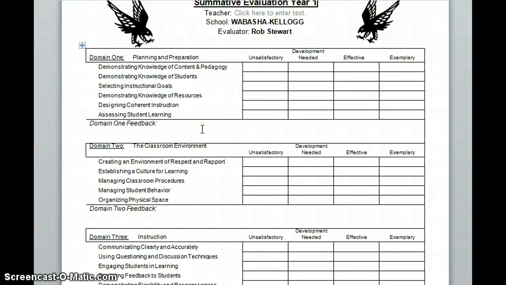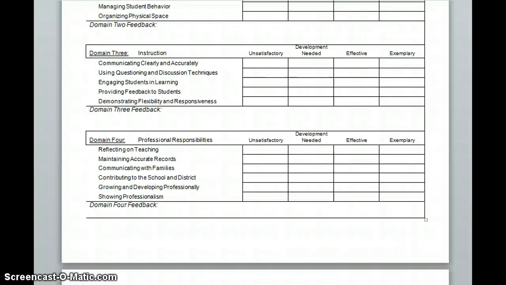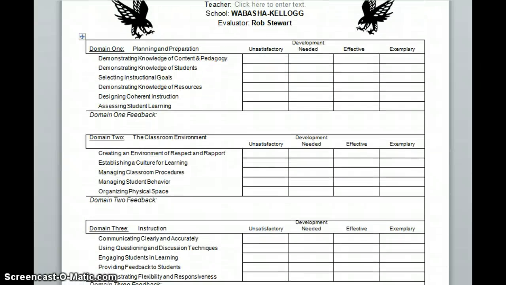You'll also notice when you get this back from me that there will be questions, guiding questions that I'm hoping will create a dialogue between you and I during the post-observation meeting. Questions about your planning and preparation, questions about your classroom environment, and questions about your instruction. And so I will be completing that, and when I do an observation, I typically am in your classroom for the entire 50-minute period. And so this is the observation component.